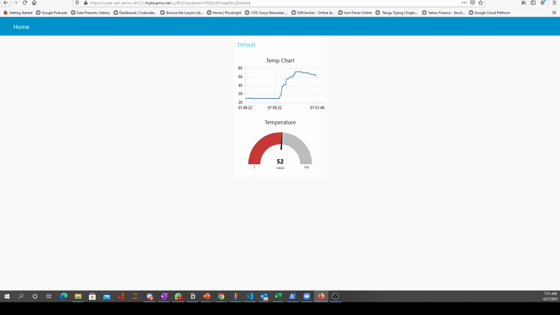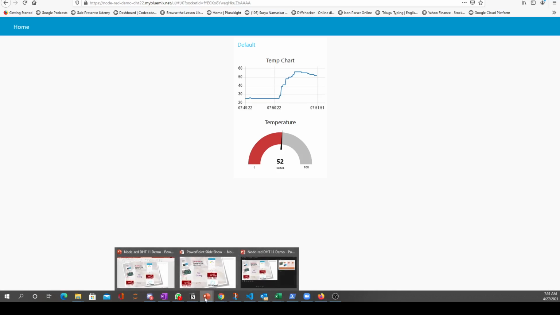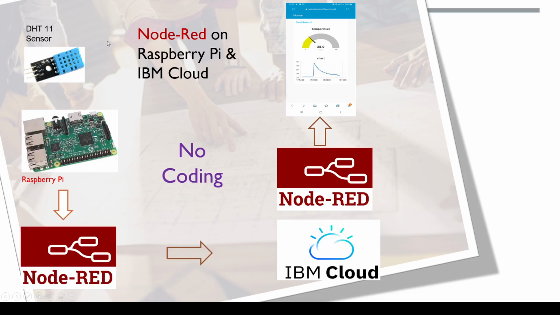Coming to this one, in this panel, we set up the DHT11 on Raspberry Pi and connected them and set up the Node-RED, and we didn't program it there, we just did the configuration. So basically it's the setup, and we had the IBM account, and on the IBM account we launched the Node-RED app, and now we are able to see it on your phone or anywhere on the web. So that's very simple, right? That's what it is. There is no programming involved in this one. Thank you.